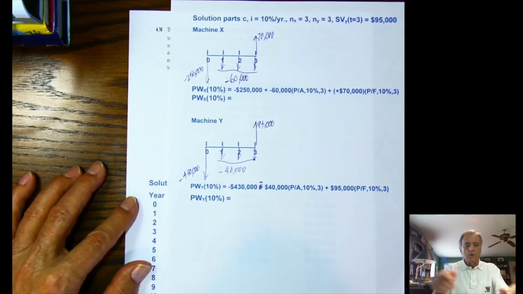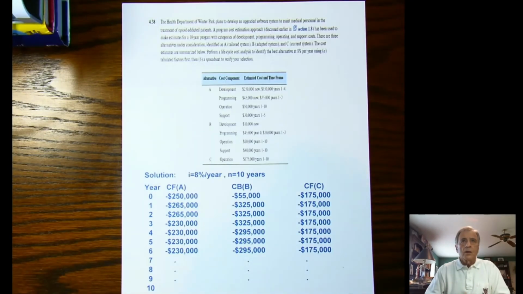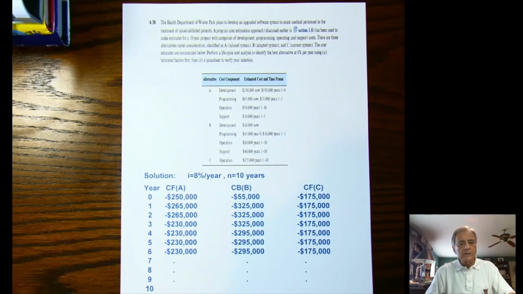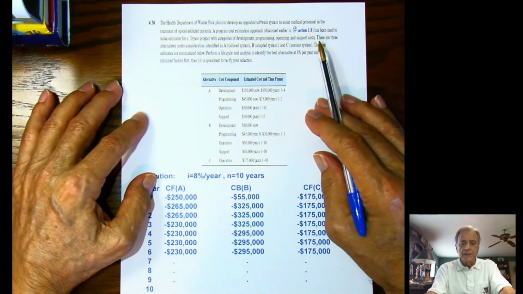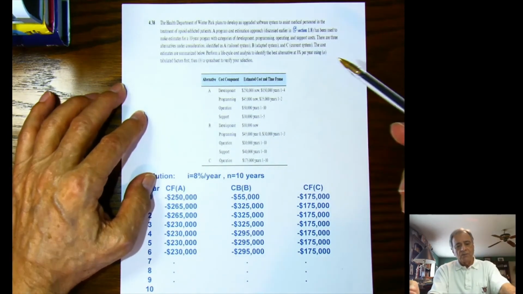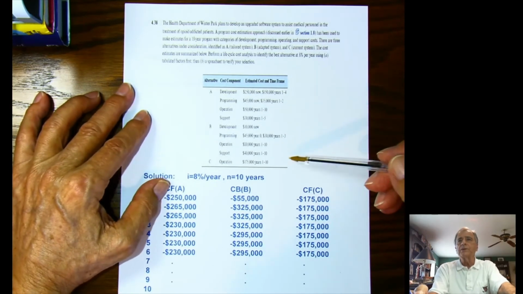So we'll work one more problem. Problem 438 is a life cycle cost problem. And I know these numbers may be difficult for you to see, but I'm going to specify them, and then I will post these notes so you could have the notes when you view the video lecture.